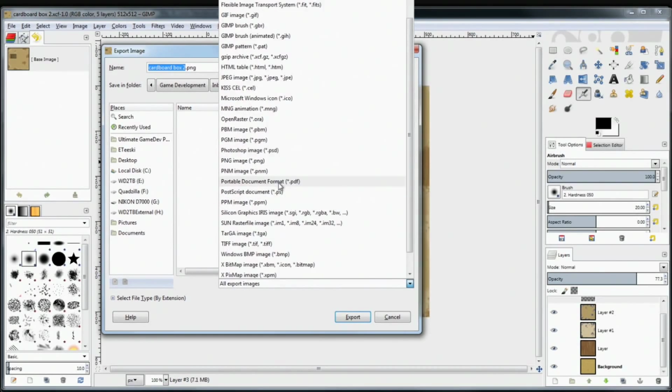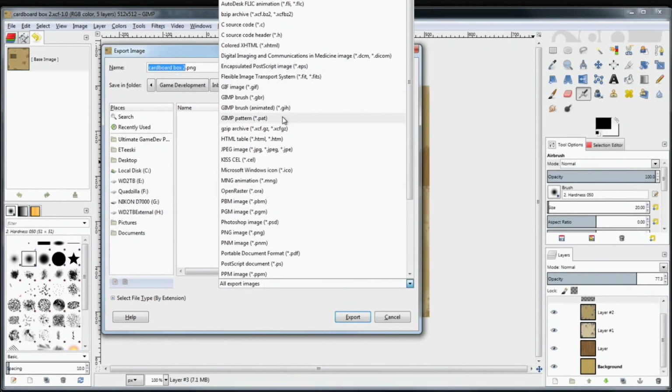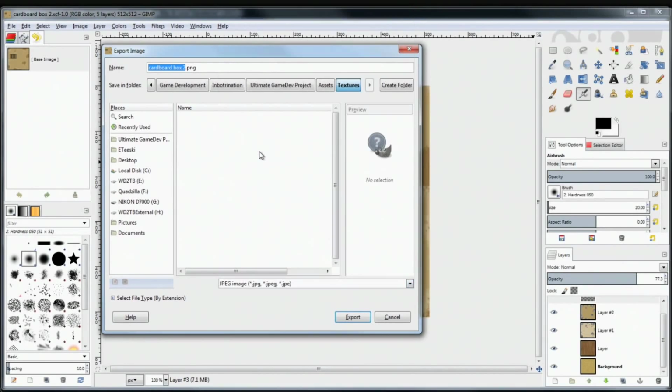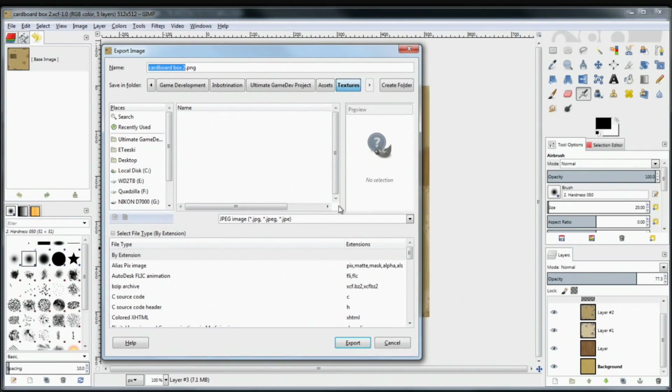And I believe it's alphabetical, so A, B, C, D, E, F, G. Where's JPEG? Somewhere in this list. JPEG. Oh, there it goes. I don't know why I didn't see that. JPEG image. I'm going to select that. And I'm trying to remember why. Let's see. Oh, I guess I need to select that down here. Oh, okay. I messed up.